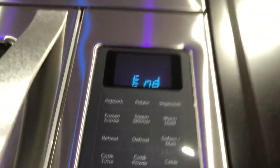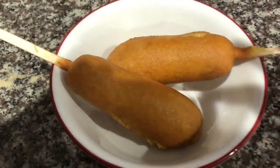All right, it is done. Now, oh, you see that smoke? If you don't remember, I blew up an egg in this microwave. I'm gonna get this. I need to get a napkin. Woo! Now, as you can see, this is looking good. Even though it's ripped, it's perfect. So, once you get this, it's all right. You can use a bowl. Who cares? It's fine.